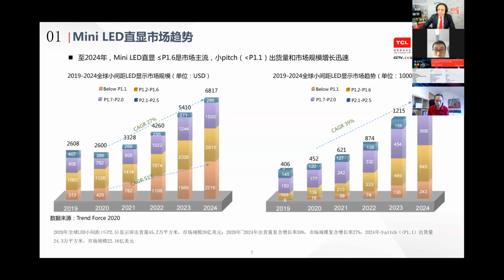Now we cover from 0.6 to 0.9 as the main market. If we go below 0.6, then this market will turn from mini to micro. So for the direct display, we have some existing market in mini, and we will go towards micro. As for the end customers, I believe that there will not be a clear separation between mini and micro. Instead, there will be the minimization of micro LED.